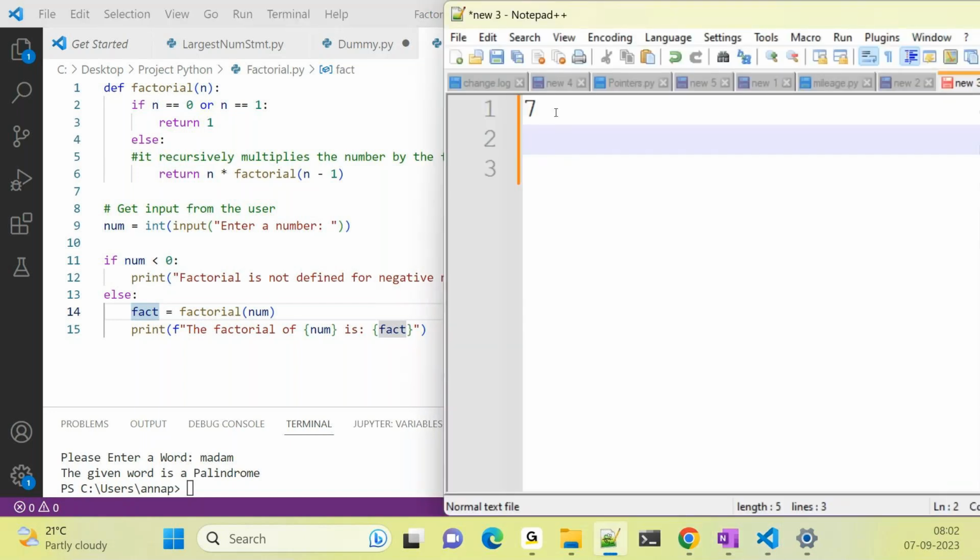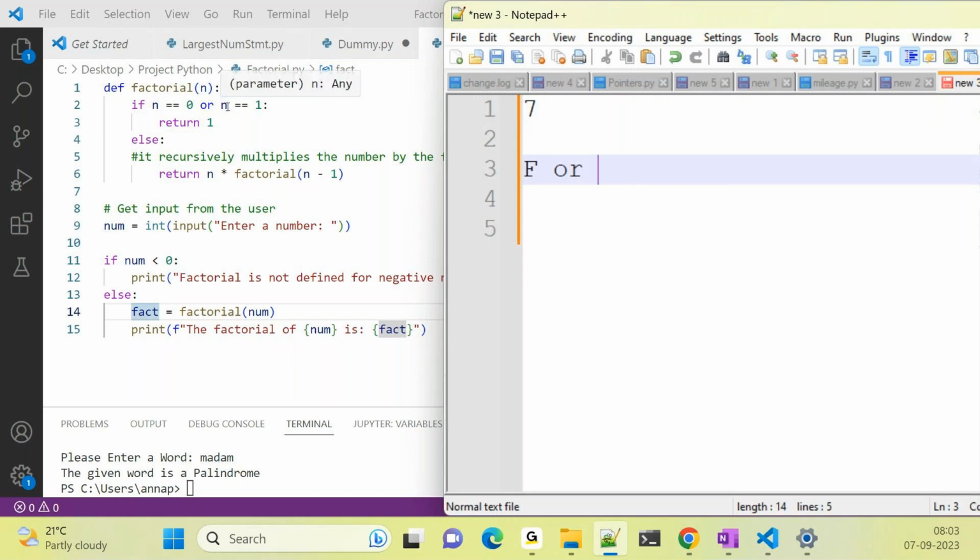What happens in line number 1? What is the input? It is 7. I have given 7. So here it checks whether it is equal to 0 or 1. No. 7 is not equal to 0, so that is false. And we have an or in between, and 7 is not equal to 1, so it is again false.